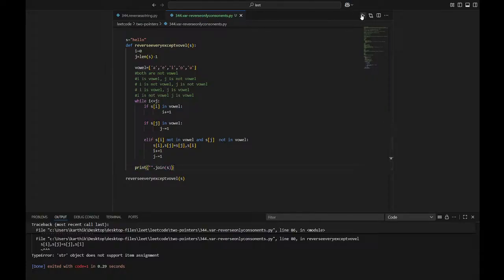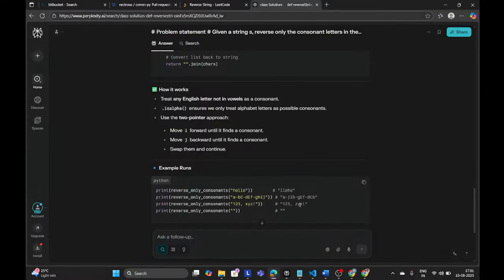My logic is properly working fine, so still it is saying some error. I don't understand what the hell is wrong with the code.